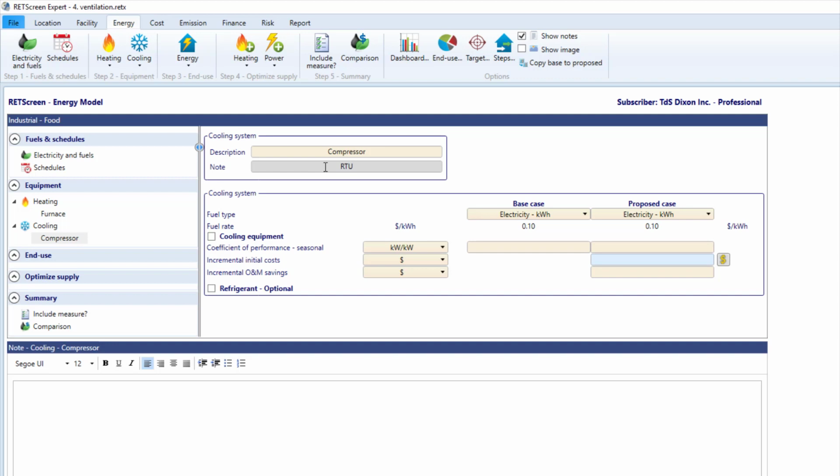In this case, rather than seasonal efficiency, what we're being asked to provide is the seasonal coefficient of performance. Similarly, we could actually select the seasonal energy efficiency ratio with units of BTUs per watt hour, depending on what you have available. You can choose one or the other of these. I'm going to use the COP, or coefficient of performance, and I know for the particular unit we're dealing with, that's 4. I'm going to go ahead and enter 4, and as before, copy base to proposed, and we're done. We've now specified the heating and cooling equipment that will be used in further projects.